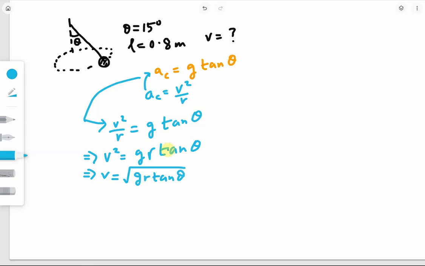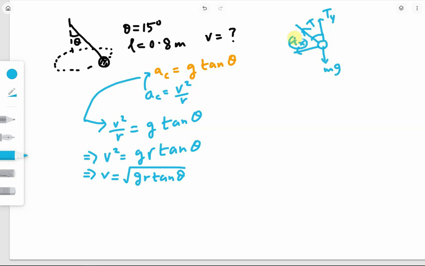But what is this r? We know r to be the radius of the circle being traversed, right? In this case, the circle being traversed is formed by the ball as follows. So we have the ball with tension force along the rope. We know that the y component of tension looks like this, Ty, forms an angle theta, and we know the x component looks like this, and it is the only force in the x direction, and we know that there is a weight mg.